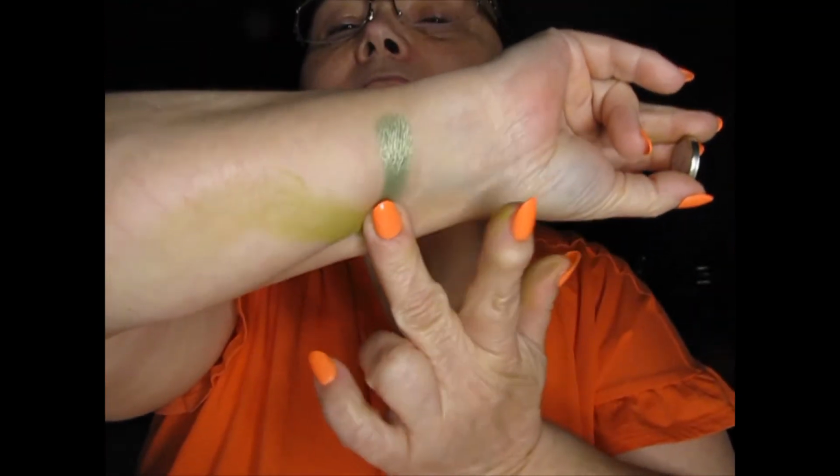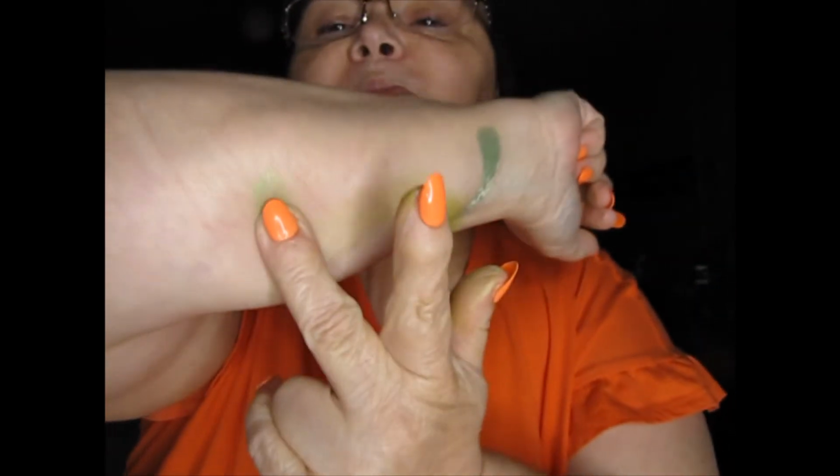And then this one, very bright. It's so pretty. It's obviously a shimmer. And then the next one is springtime. That's this one. I know it's a little bit hard to see. And then this one is that color right there. And let's see. And that's that color. The colors are so saturated.